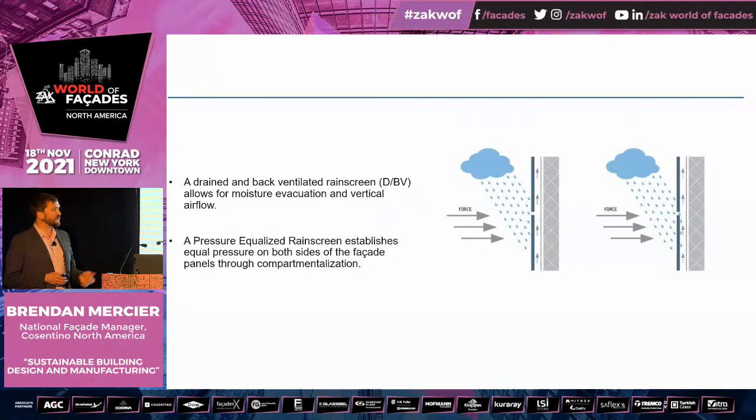Now rain screens in Europe is the standard way to build the exterior of a building, and they've had a rain screen association for 30 years. In North America, we have a rain screen association for 2 years. So this is sort of still something that's being developed, something that we are still growing in our market, and we're really at the early stages of that. But we are going to be growing, I think, exponentially, because we are really looking at the environment. We're really looking at the long-term solutions of building design. So here what we're doing is really trying to maximize that sustainability, low maintenance, long-term builds.